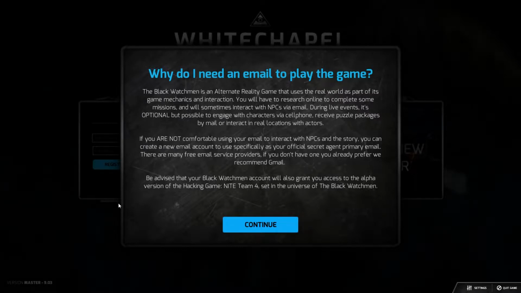Black Watchmen is an alternate reality game that uses the real world as part of its game mechanics and interactions, just like I said, but a lot better than what I said. You'll have to research online to complete some missions. You'll sometimes interact with NPCs via email. During live events, it's optional but possible to engage with characters via cell phone, receive puzzle packages by mail, or interact in real locations with actors. See, that is what's awesome to me. I want something that makes me feel immersed.